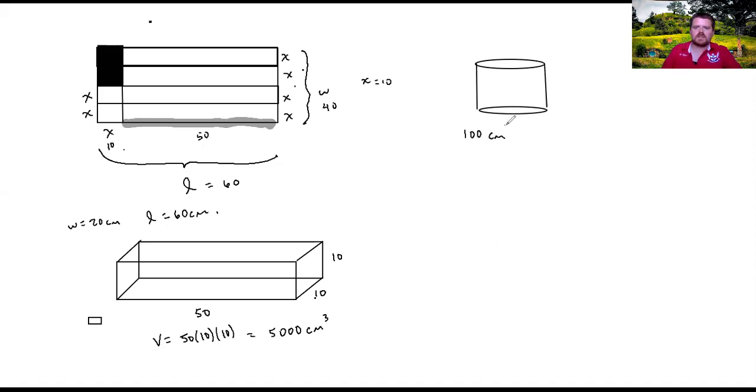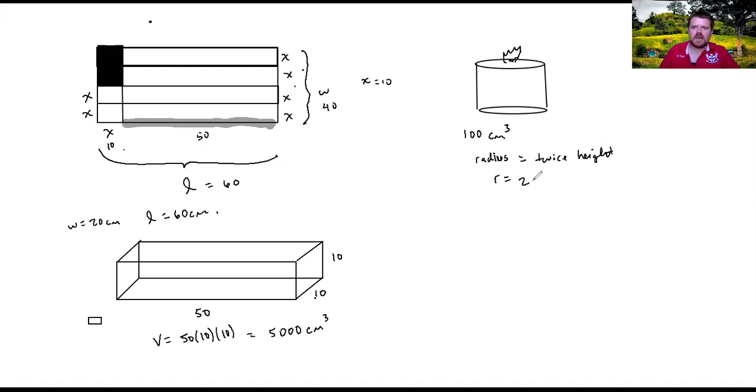So here I'm making this candle, and it would be cylindrical in shape. I'm making it out of 100 cubic centimeters of wax, which is a lot, but that's fine. So I'm saying that the radius, or r, is twice the height. What I'm looking for is what radius and height it should have, rounded to the nearest tenth. Okay, so let's write this in terms of an equation.